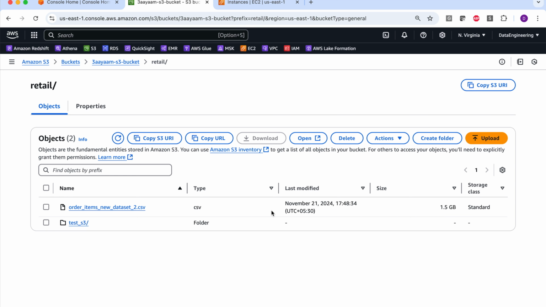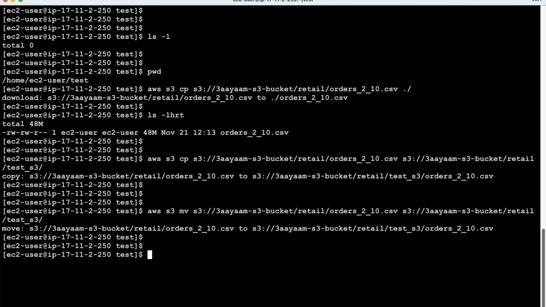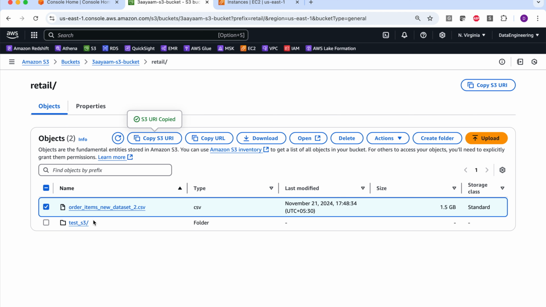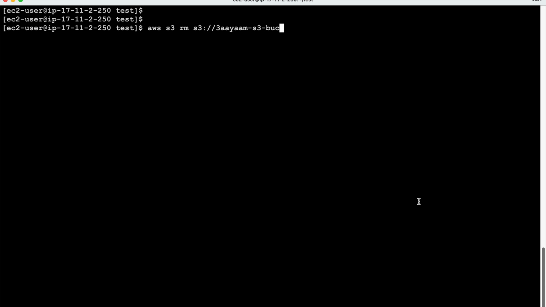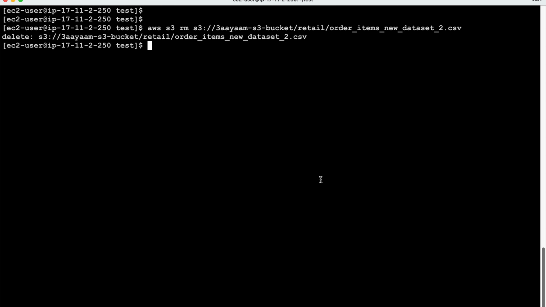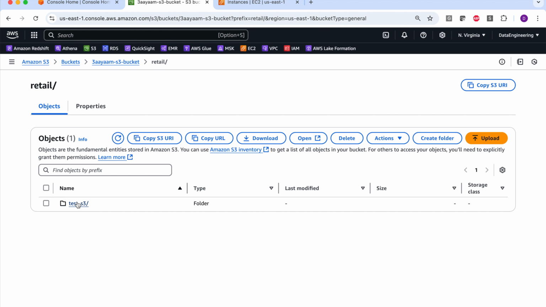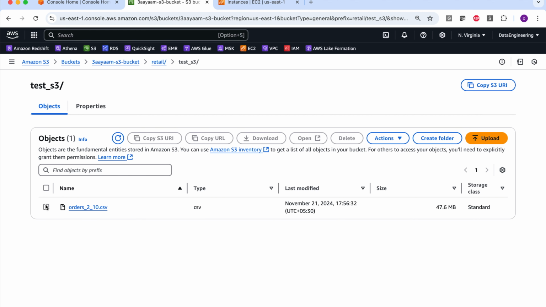Then you have s3 rm, which is basically to delete a particular object. Let's say I want to delete this object: copy the URI, and this is the entire location, and now it has been deleted. If I refresh, this should be gone. Same is the case with test_S3.